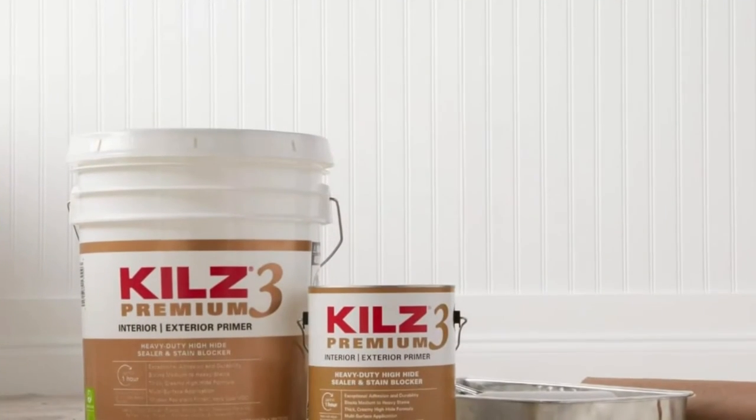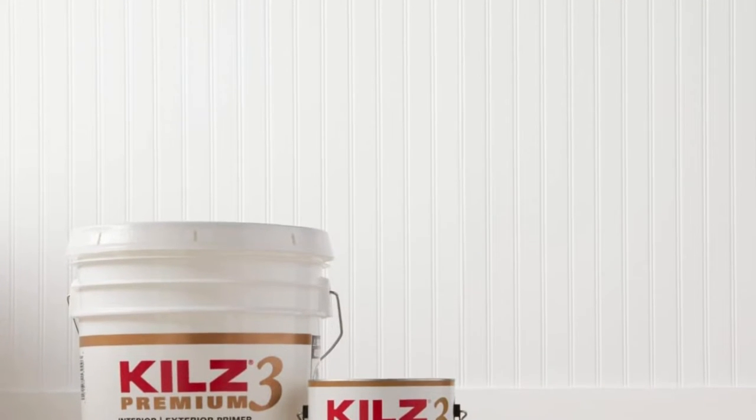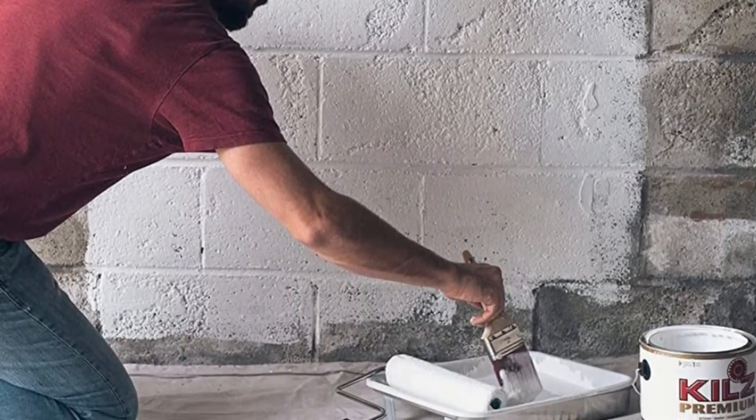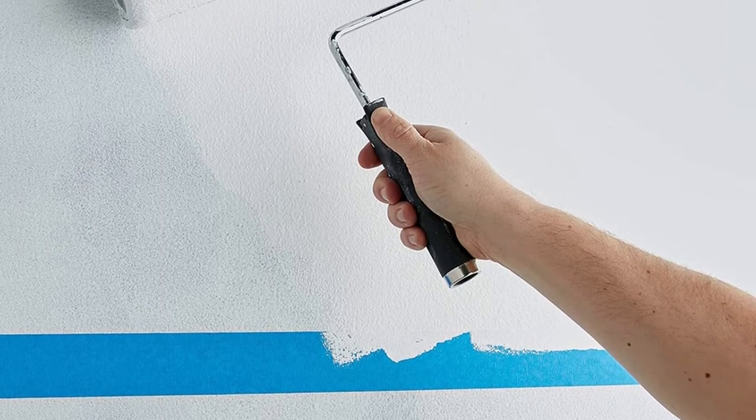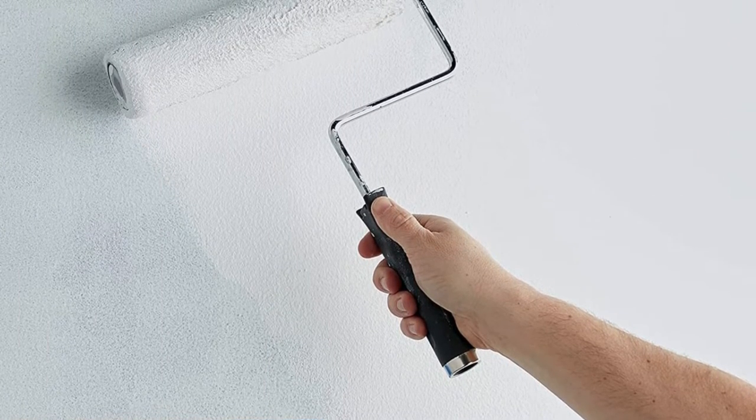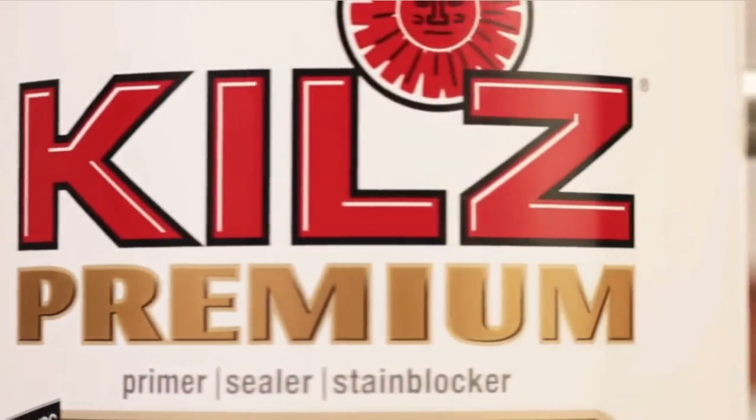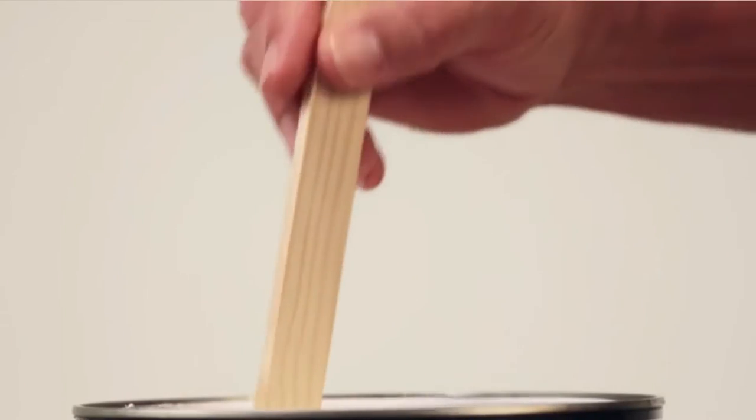Compared to other primers for exterior surfaces, this primer is mold and mildew resistant. It works great under oil-based or latex paint, and you may use it for both color updates or a full color change. It can also be used on a variety of other surfaces. As an example, you may also proceed to paint the metal handles after you are done with the wood fence.